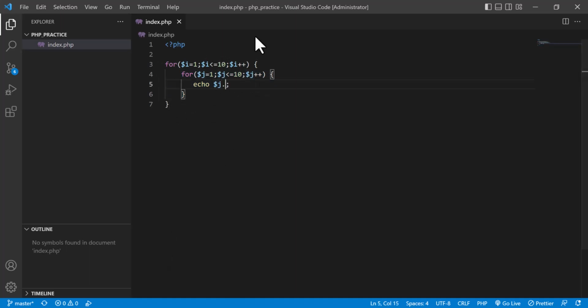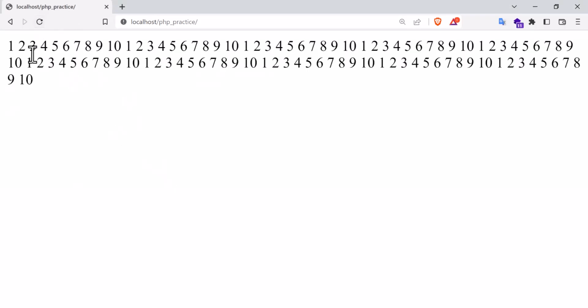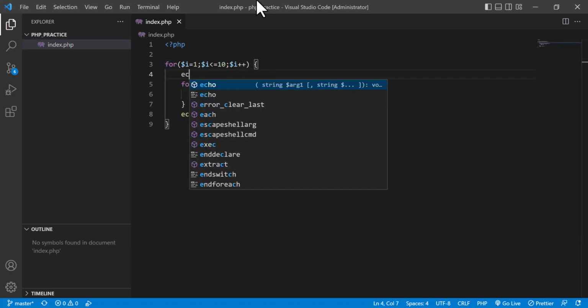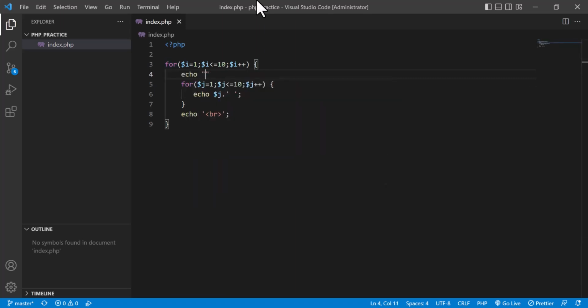I am going to show you using a space, and if I run this, what will you see? You will see that this one is running. In order to understand it, I am going to do one thing: after each inner loop iteration I am going to give a BR. Okay, so here I am going to show you the value of i.